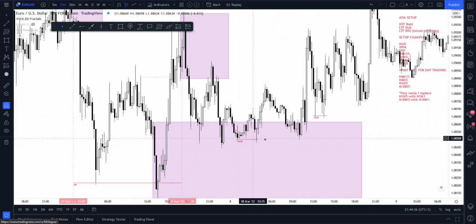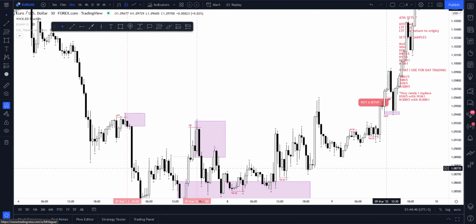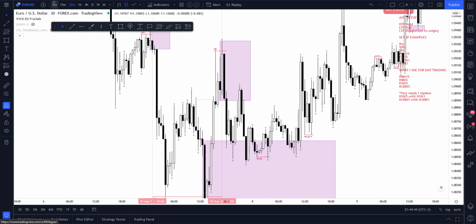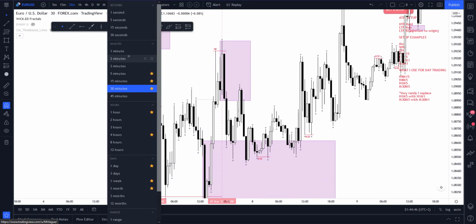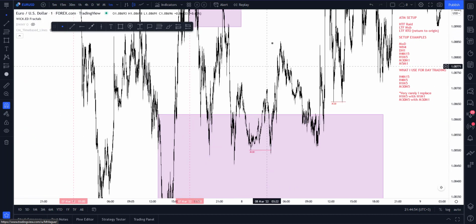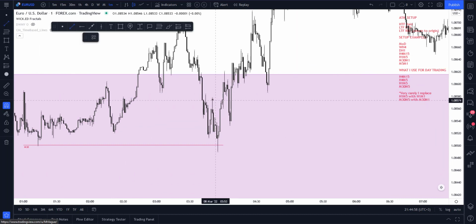Then we have 30-minute rates along the way. Let me show it. We have 30-minute rates along the way. When I have 30-minute rates, I might look at 5 minutes or 1 minute. I usually look for 5 minutes, but when the flow is very clean, I look for 1 minute. And for study purposes, let's look at 1 minute.